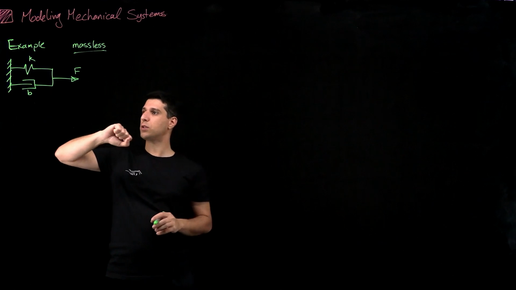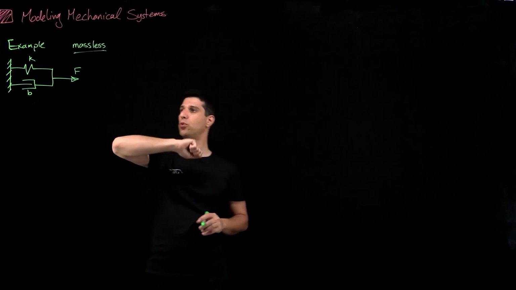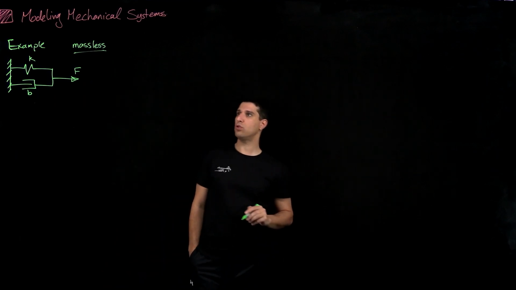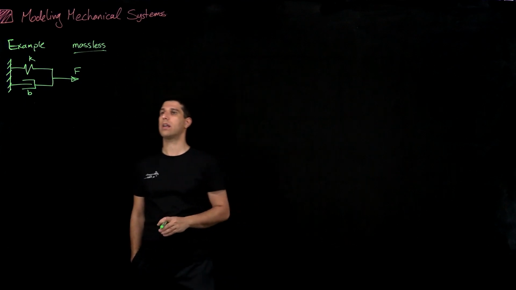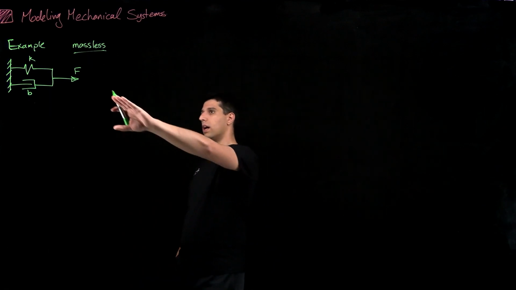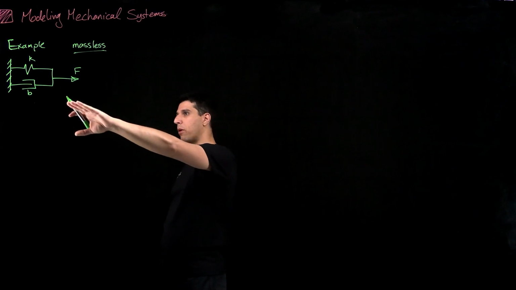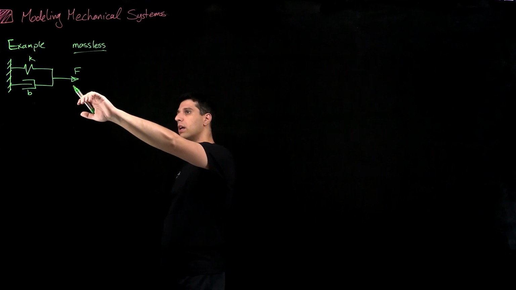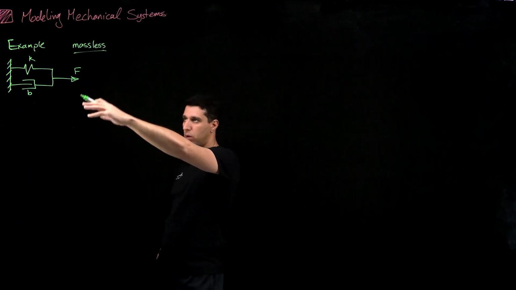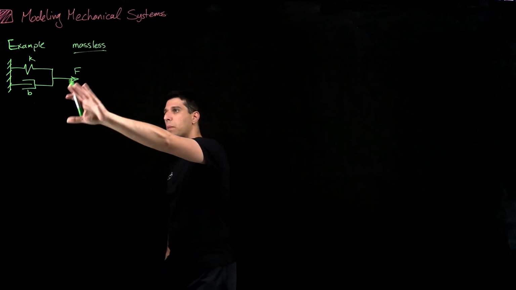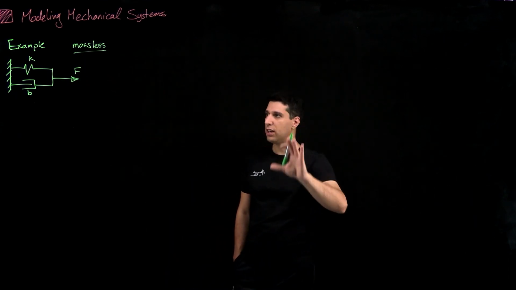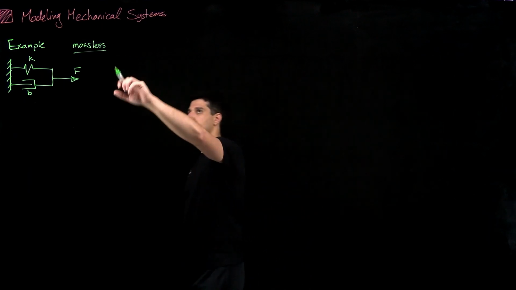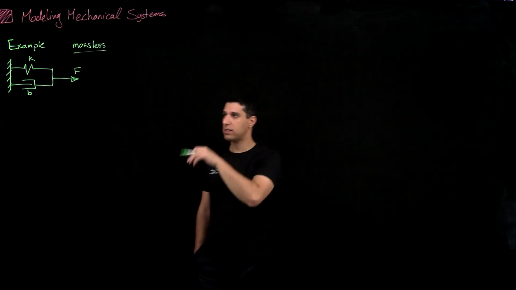system, I have a spring and a damper that are being pulled by some force F. Importantly, in this example, we assume no mass. So this is one of the cases that I mentioned earlier, that we might approximate a system by ignoring the masses or all the inertias. It's not a real physical system because all physical systems have inertia, but if the inertias are relatively small compared to the size of the forces, it is possible to sometimes ignore them. And this example is one of those.